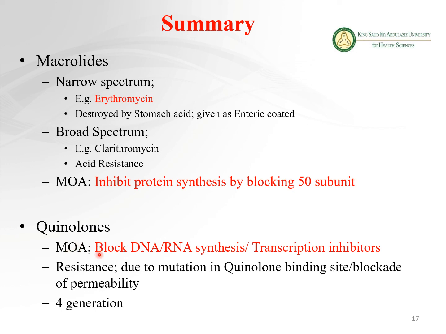The quinolones block the DNA or RNA synthesis, so they are basically transcription inhibitors. Resistance is due to mutation in the quinolone binding sites or blockade of permeability, so they inhibit the entry of the drug into the cell, because these drugs need to go inside the bacteria in order to inhibit bacterial DNA or RNA synthesis. They have different generations, and with every generation the bacterial spectrum is increased. That was all about the quinolones and macrolides. Thank you.